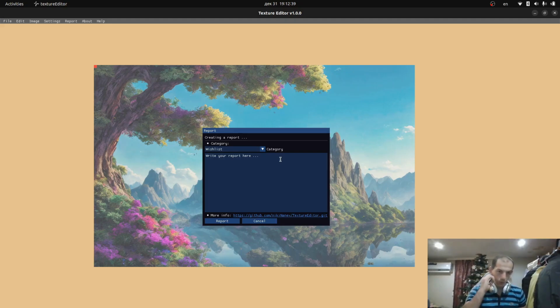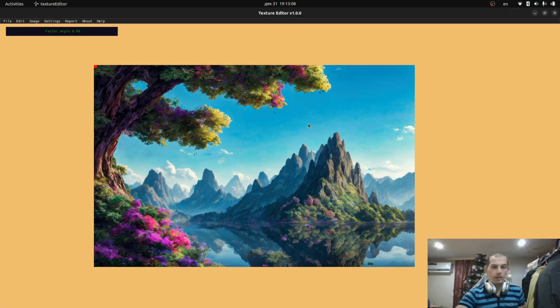So I need to find libraries and a way to send actual email or save to a database, for example a report if someone has an issue, or wish list or something else, to send feedback to the program, to the repo. I need to find a way. If you have some suggestions, let me know. So you can write text.